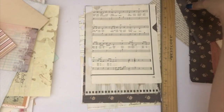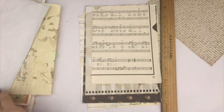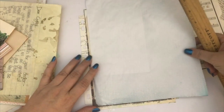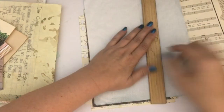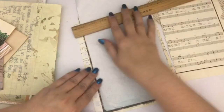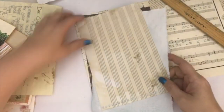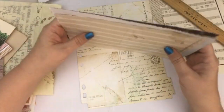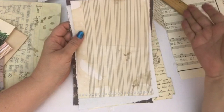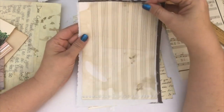So I'm going to put these to the side in my box over here. It has all my scraps in it. And then let's see, let's put some pop of blue in there, maybe between these two. We are doing a spring box, so I want it to be a little bit of spring colors and things like that. That would be nice. And again, I'm just going to rip and then start stacking. I want the rips not all on the same side, some rips on this side, some rips on that side, just to give it a little more dimension.